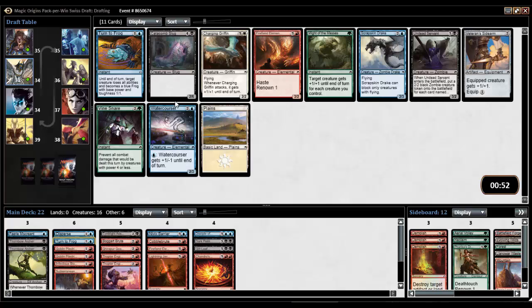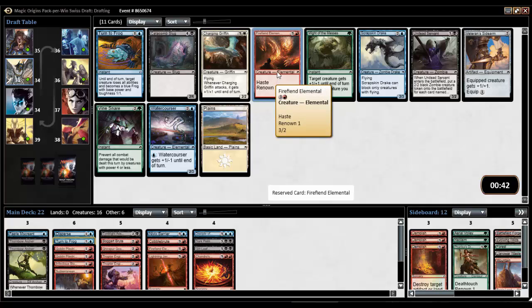Well, we've got another Turn to Frog if we want it, or another Fire Fiend Elemental. I think maybe just the Fire Fiend. Yeah, let's just take the Fire Fiend. Take the creature.